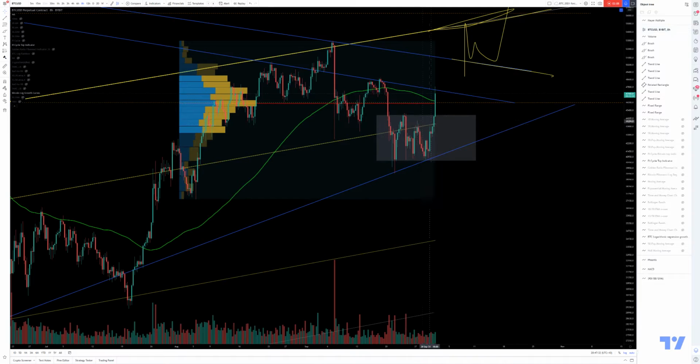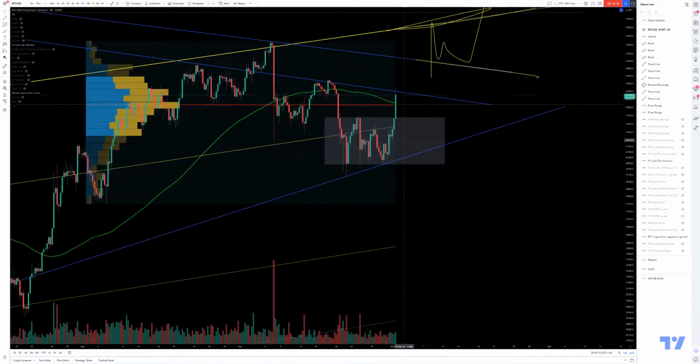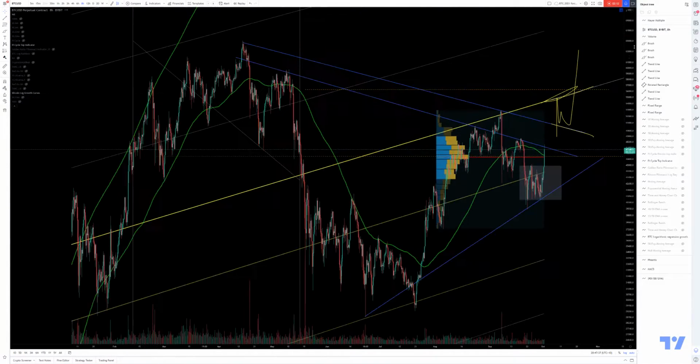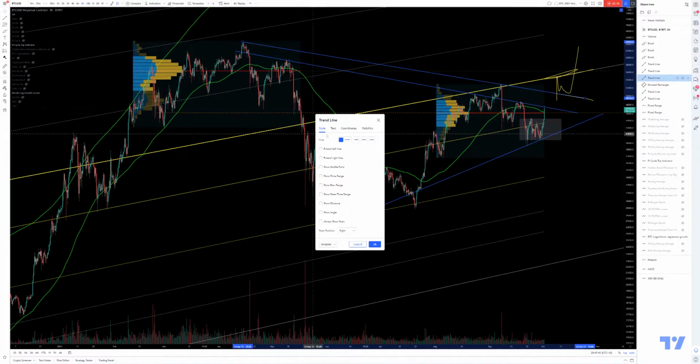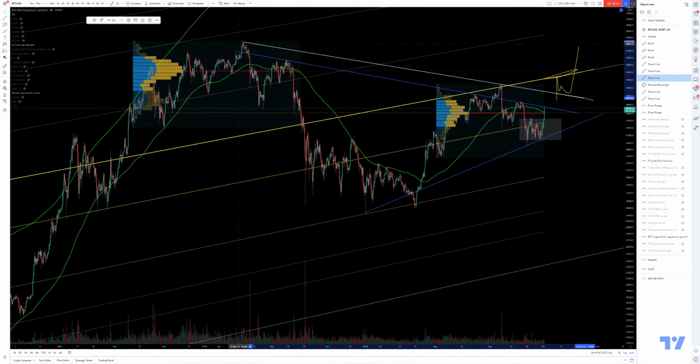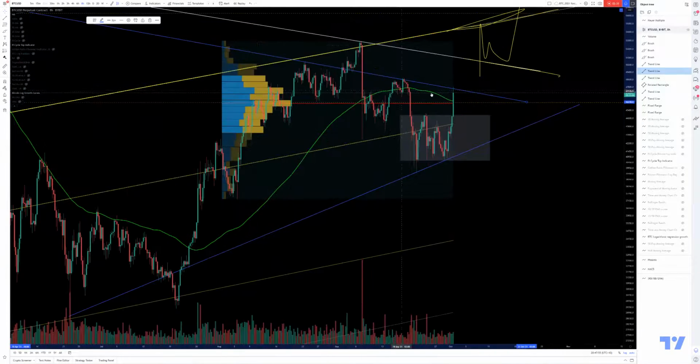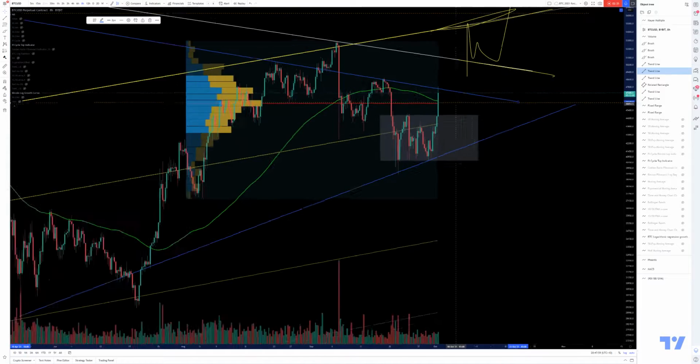It broke up once, retested, and then gave up. Now I have this top channel, top slope. If we make that white, that's the ultimate trend line on the top, and then you've got this second level here. So it's got confluence, and perfectly there, I see that as resistance.